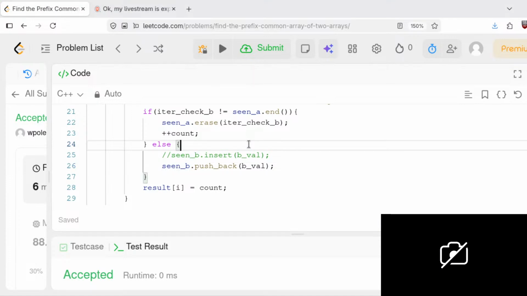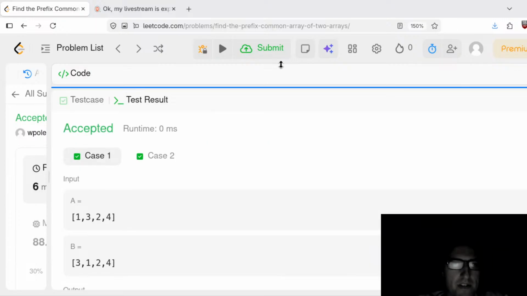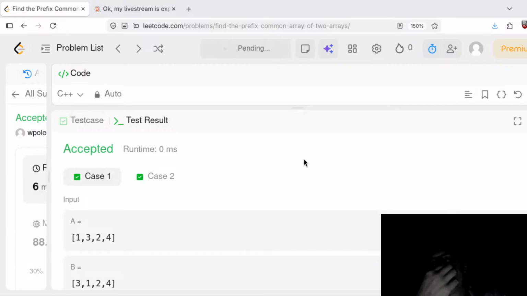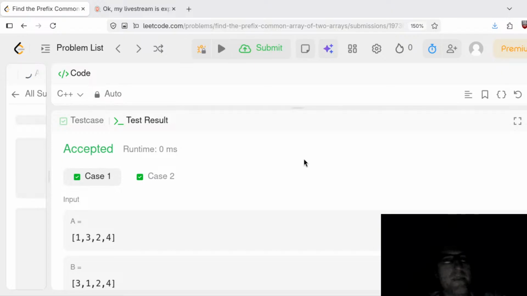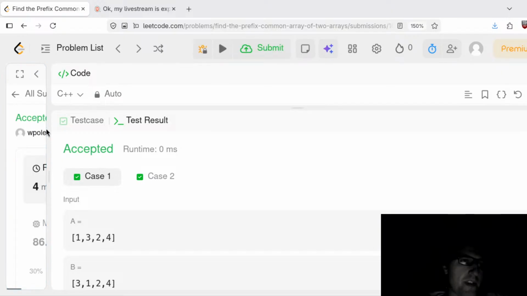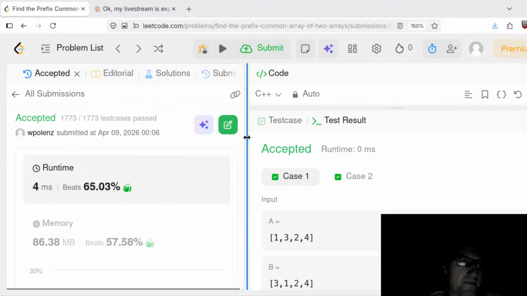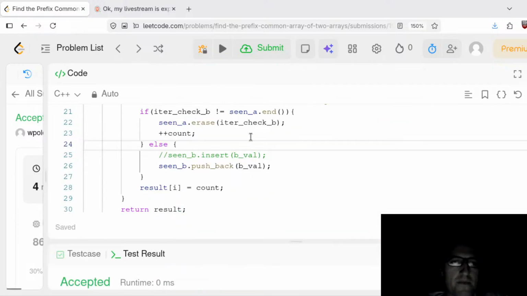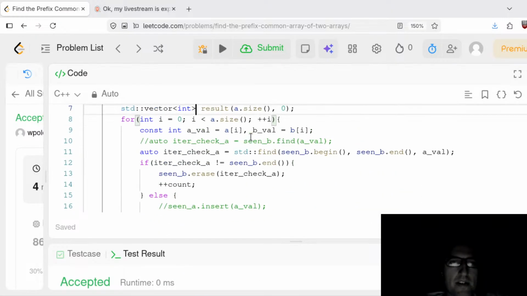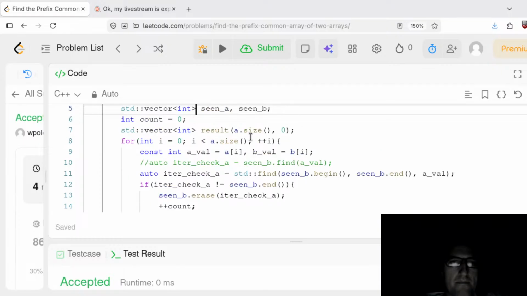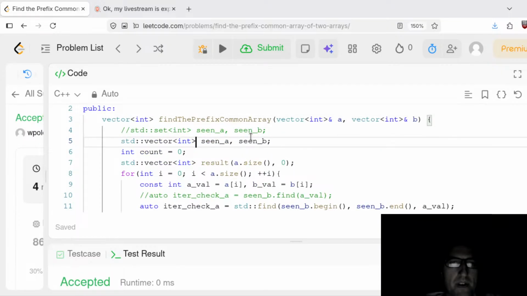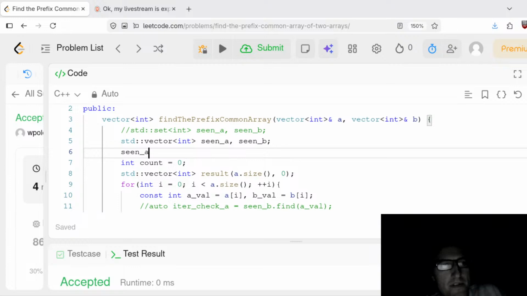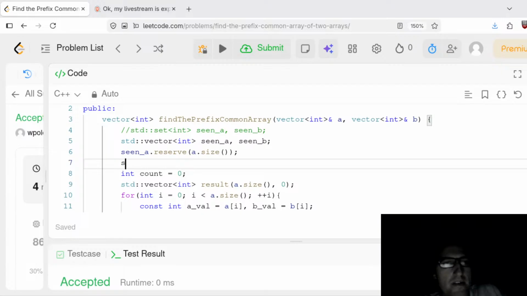Okay. So this looks like it's still correct. Let me try it and see if it works. Yep, okay. So that's a little bit faster. The reason it's faster is these arrays are small. I can actually do a little bit better too. You can do observe, data size. I think this works.